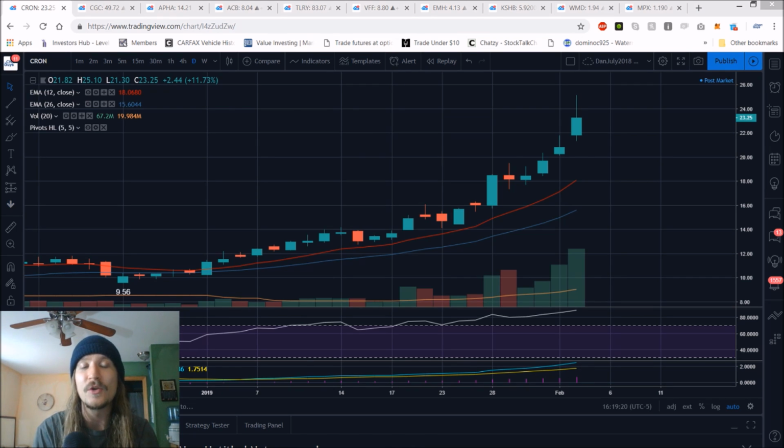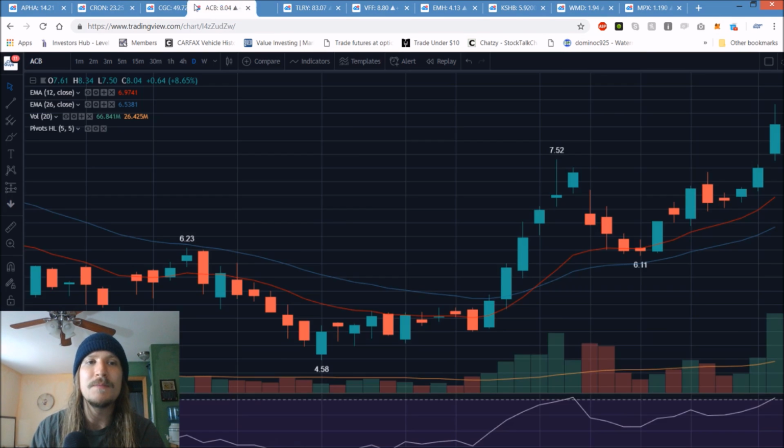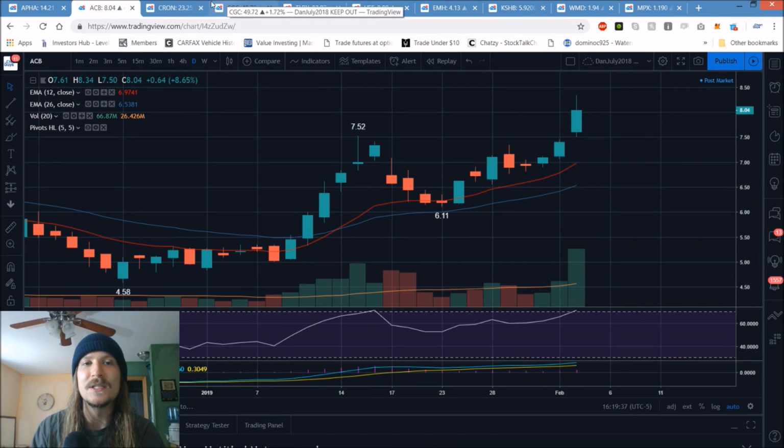There were times when Kron pulled back really hard today and it was clear that the temporary top was in, but we were still seeing APHA holding up better than everybody else. At the end of the day, comparing hourly consolidation, APHA stood out as the strongest, and we closed 1% away from the high of the day. If I had to rank hourly end of the day consolidation from strongest to weakest, it would be APHA, ACB, Kron, and then CGC. Out of these 4, that's strongest to weakest hourly consolidation.